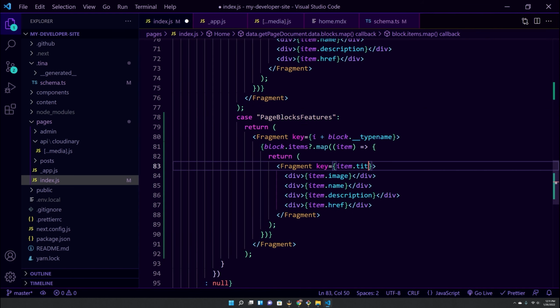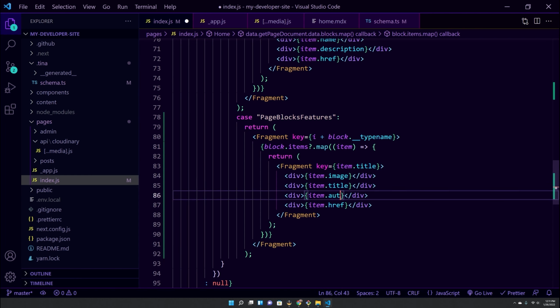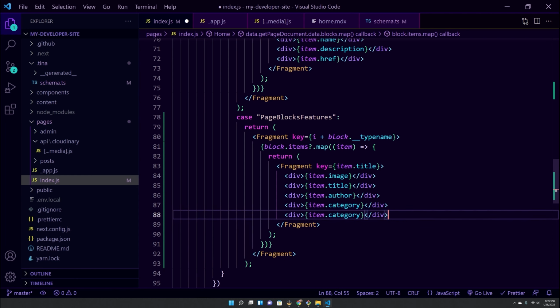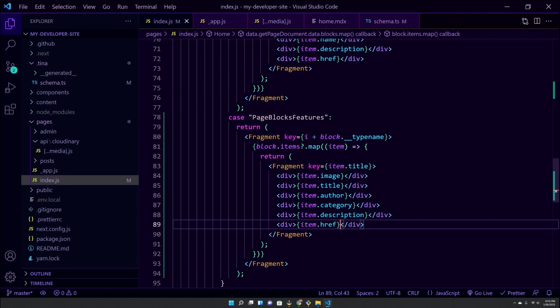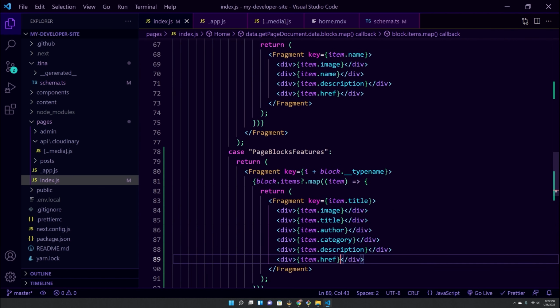So we can change this to title, and then we can have image, title, author, category. And then underneath the category, we'll have a description and an href. And hit save. So that's all of our blocks done.